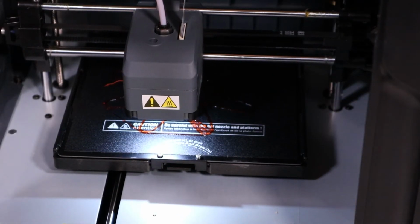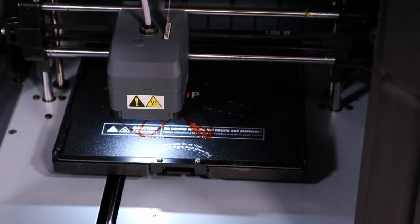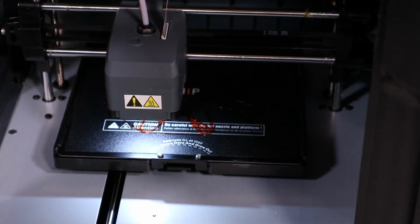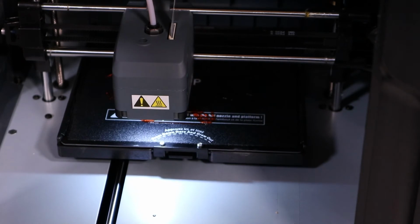So as you can see right here, this is what I sent over Wi-Fi to this printer, so it was really nice. Didn't have to do anything with any kind of flash drives or anything. It just sent it right over, and this is just live printing and working great.